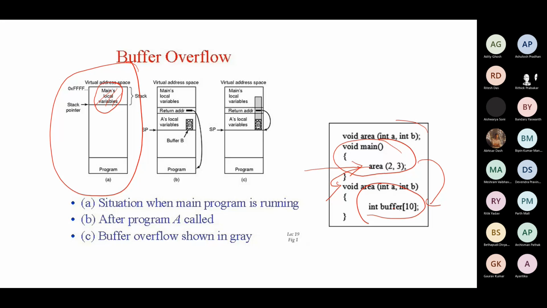That means you are having some area here where it is storing A's local variables. That means from main to your calling area, maybe that is A. And inside A, you have one buffer, for which you have also specified some space. Now, can you give an example where we use this type of buffer, or a practical example where this type of buffer can be used or required? Anyone?